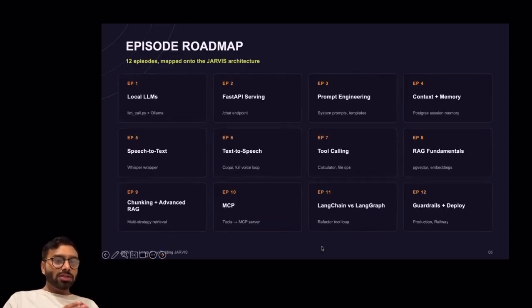So the roadmap. In the roadmap, we are going to create 12 different videos in the coming days. We will be diving deep into each of the concepts. For example, for today, in local LLMs, I will show you how a local LLM can be configured and used with Ollama. I will also give you a brief walkthrough of the source code from where the LLMs are being called in our current voice agentic system, that is Jarvis.